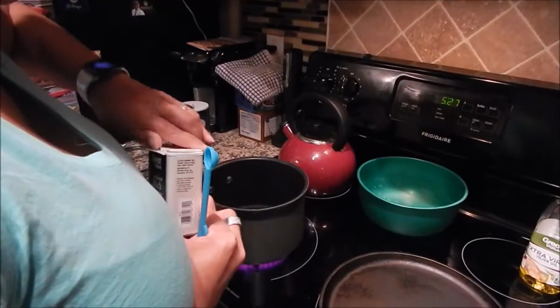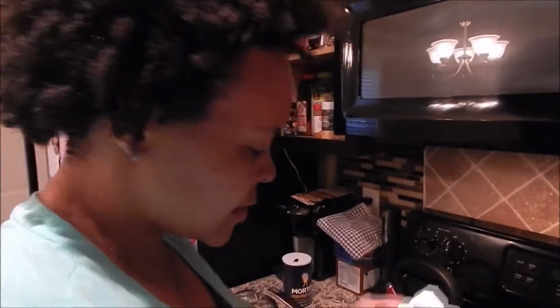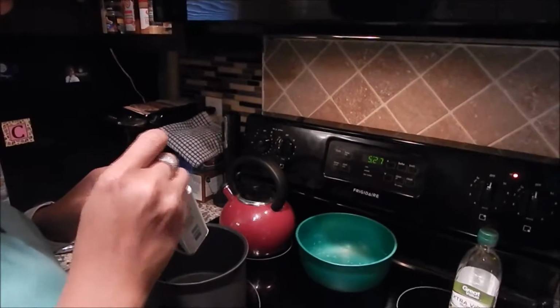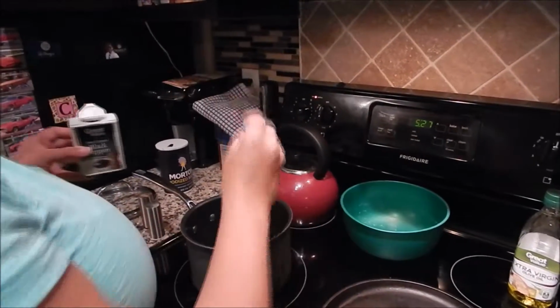And a pinch of pepper. I can't stick my fingers in there to get a pinch, so we're just going to throw some in. Look good? It looks good.